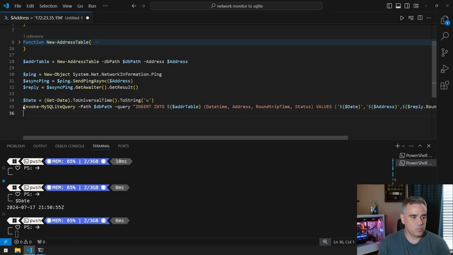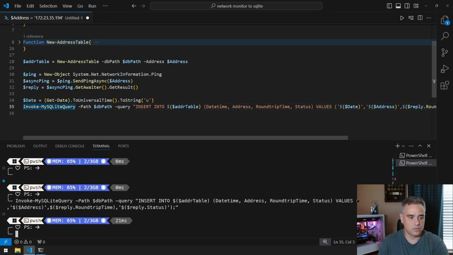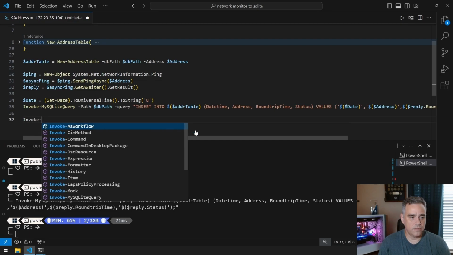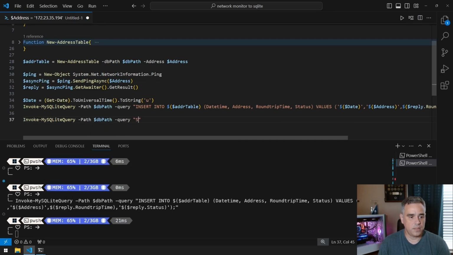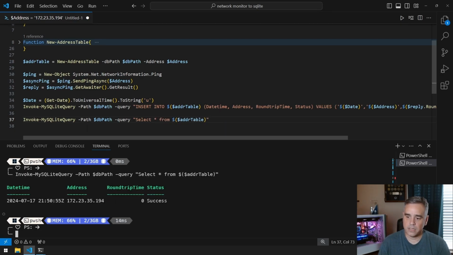But we can go ahead and run this now, insert our data, and then we can invoke a SQL query and run a select to get that data back. So in a later video, we can revisit this and use an actual SQL Server or SQL Express, and see how we can do parameter passing and data sanitization and all of those things prior to running the queries. But as I mentioned, in this case, we're just using a localized script that's not going to be accepting data from outside of itself. So in this situation, we're good to go.